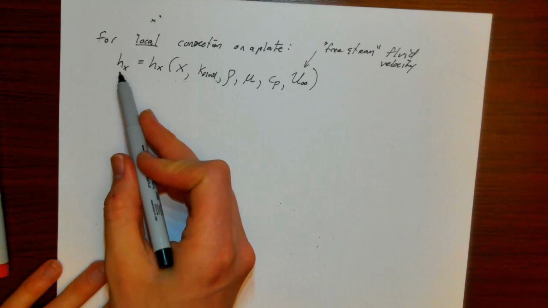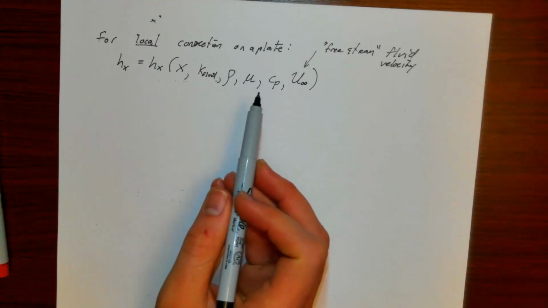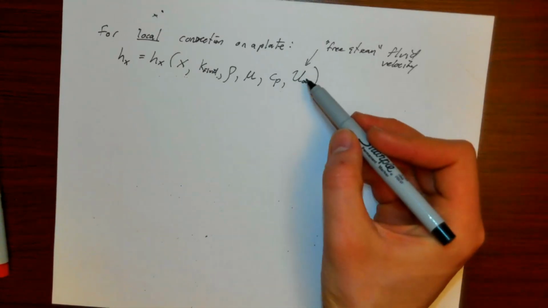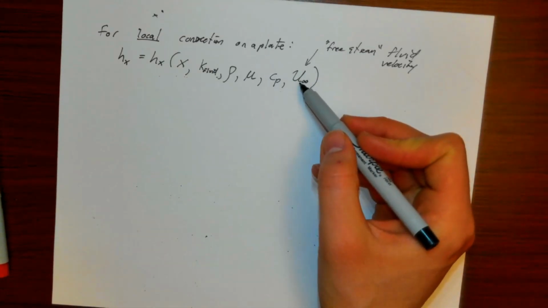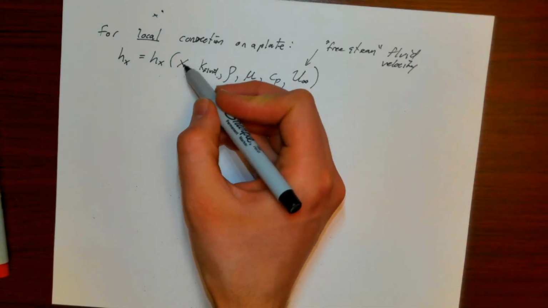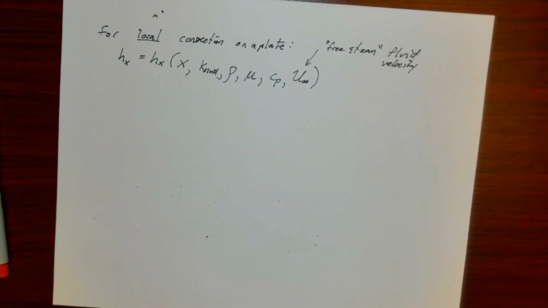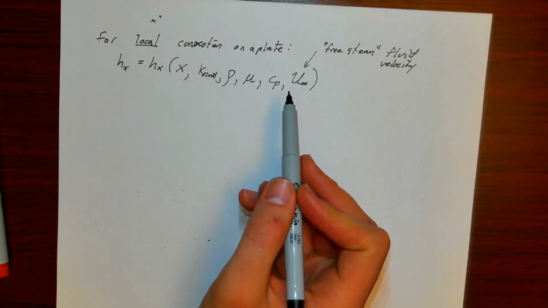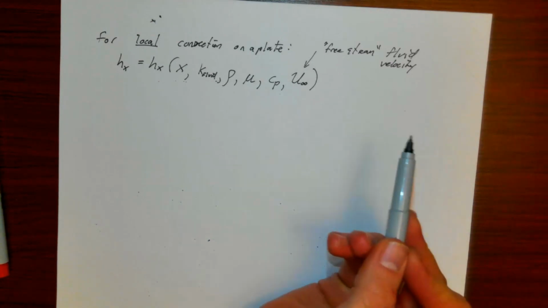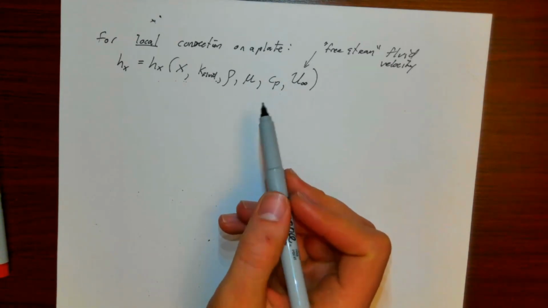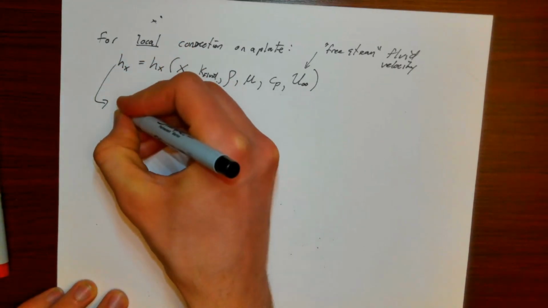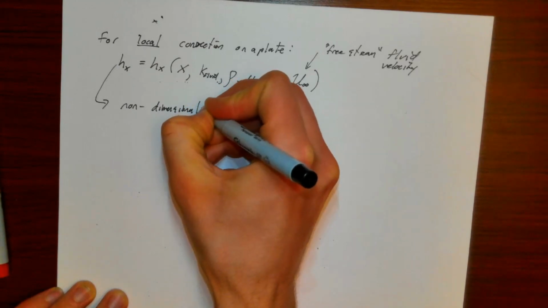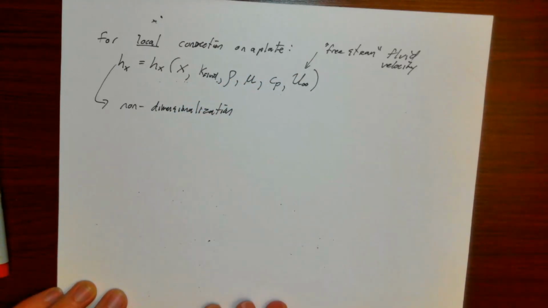So we have h being a function of these 6 variables. It's almost the same set of 6 variables that we used for pipe flow, only instead of average velocity, we're using free stream velocity, and instead of diameter as a length scale, we're using x as a length scale. And we could say, hey, does anyone want to do 10 to the 6th experiments to characterize this? Heck no, we don't want to do 10 to the 6th experiments. So we can do non-dimensionalization, like we did in the previous lecture.